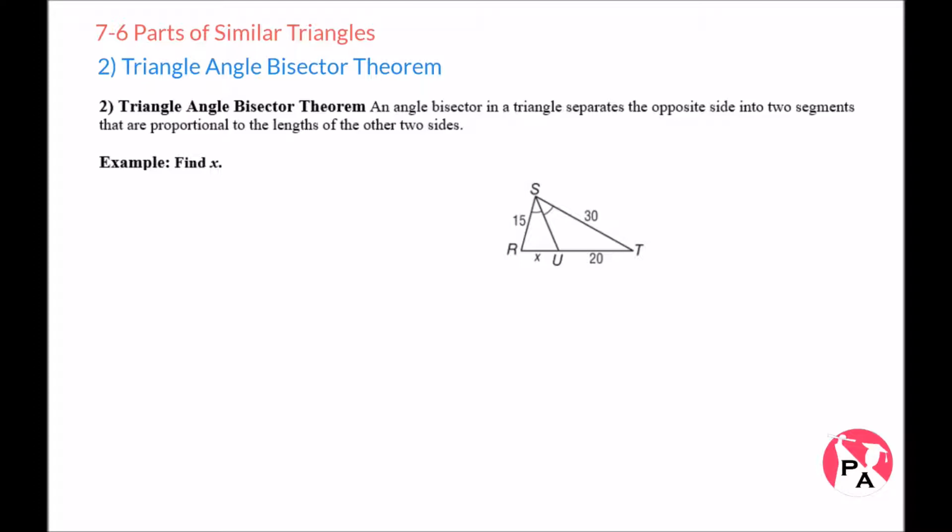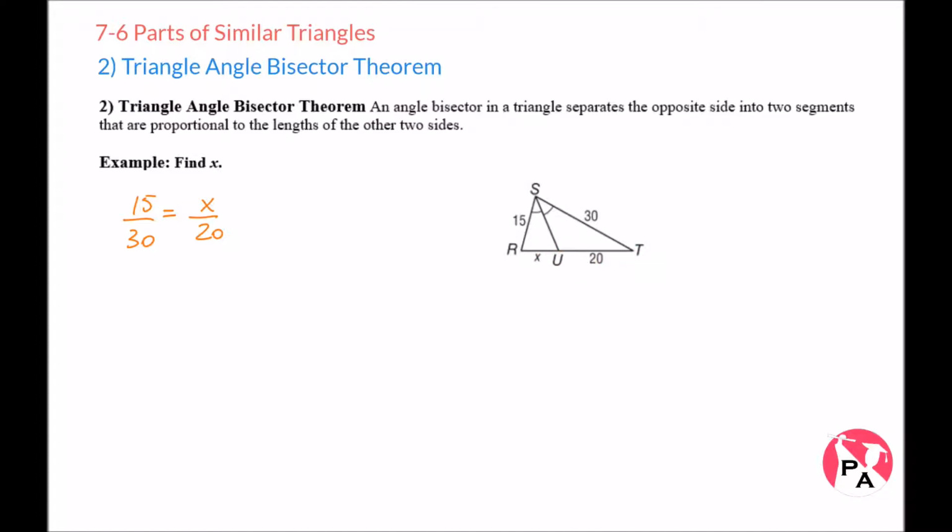The first way of writing the proportion: the first step is you need to know that these two correspond to each other, and x and 20 correspond to each other. At this point, here's the first way of writing it. 15 over 30 equals x over 20. So you can imagine the left leg divided by the right leg equals the left side of the base over the right side of the base.